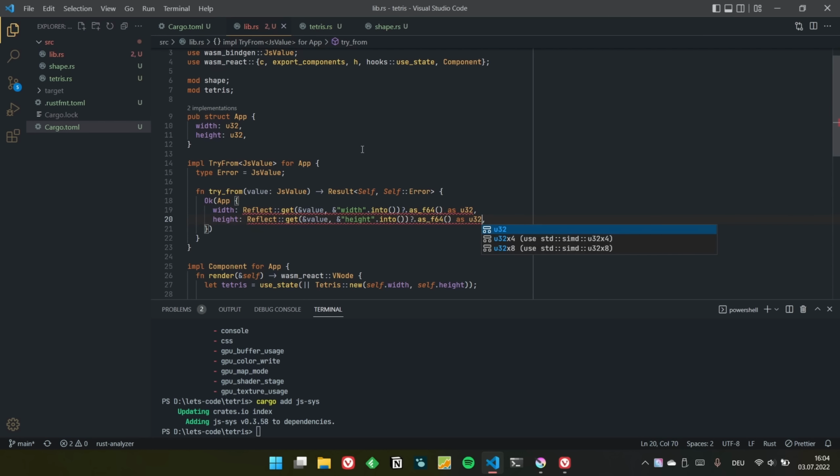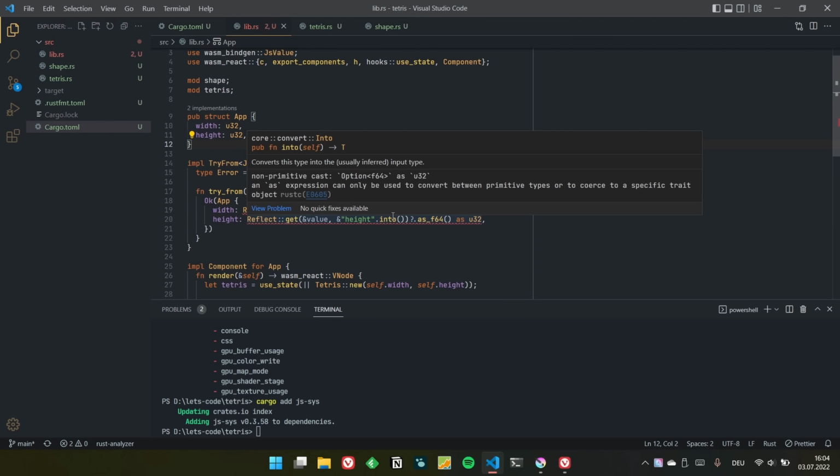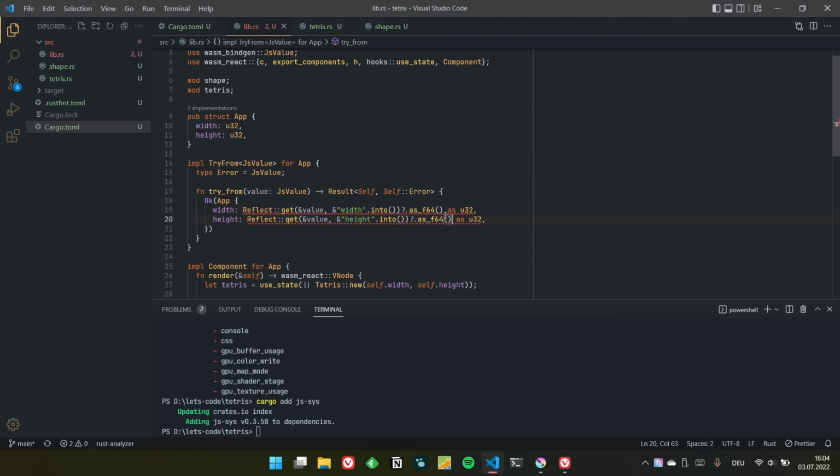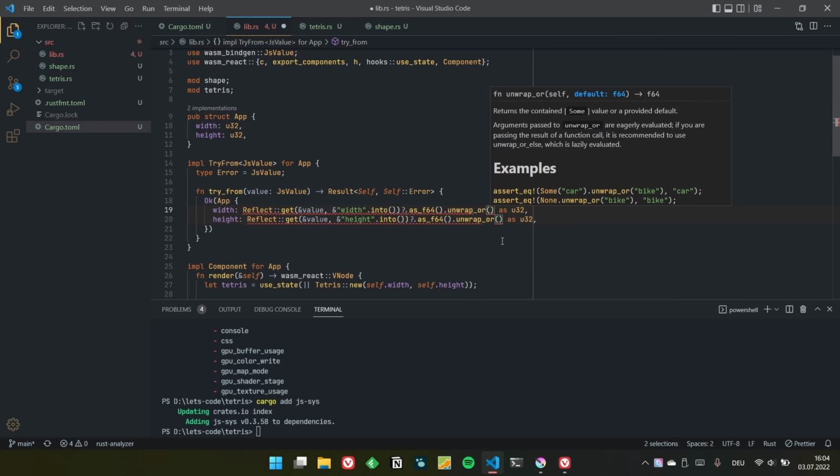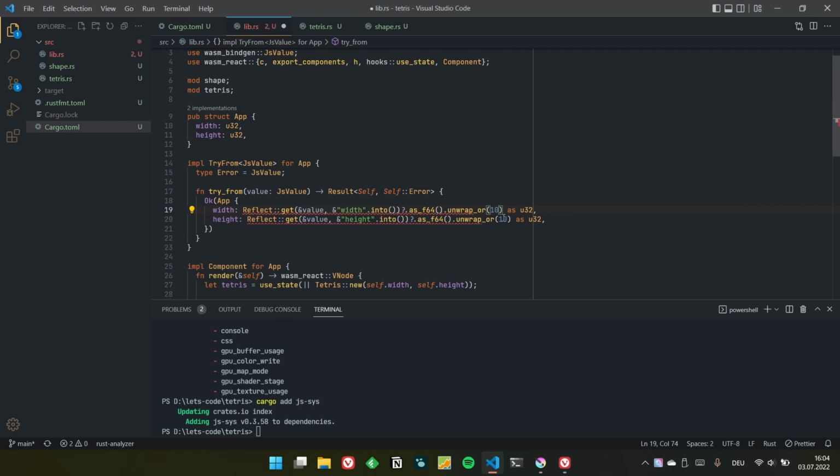And the same for height. What am I doing? Oh, this will return an option. Okay, I can unwrap or default. Actually, let's provide sensible defaults. What did we say? Width is 10 and height is 30.